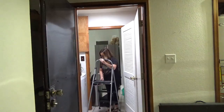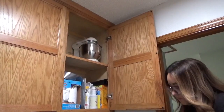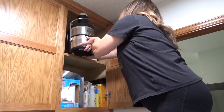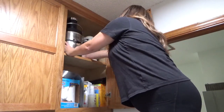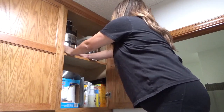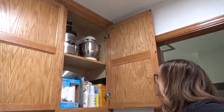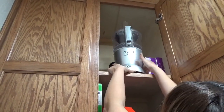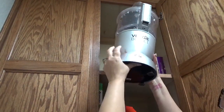I'm honestly not sure if I want a wood one or if I just want to get one made that's going to match my counters in my kitchen. And I honestly think that's what I'm leaning towards. So there's going to be a lot of changes coming up, but for now I'm just working with what I have. And then anything that I purchase, I'm putting a lot of thought into it because I want to make the small space work.